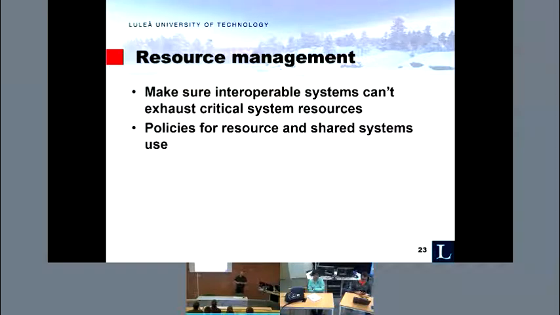Make sure that they can't exhaust critical system resources. If we do have time to cover performance today, then I'll cover this as well a little bit, because it is a performance issue, right? And of course, some policies of how to relate to or how to use the shared systems. Some agreements, some APIs, some interfaces, what's allowed and what's not. When should we accept and when should we reject a request?